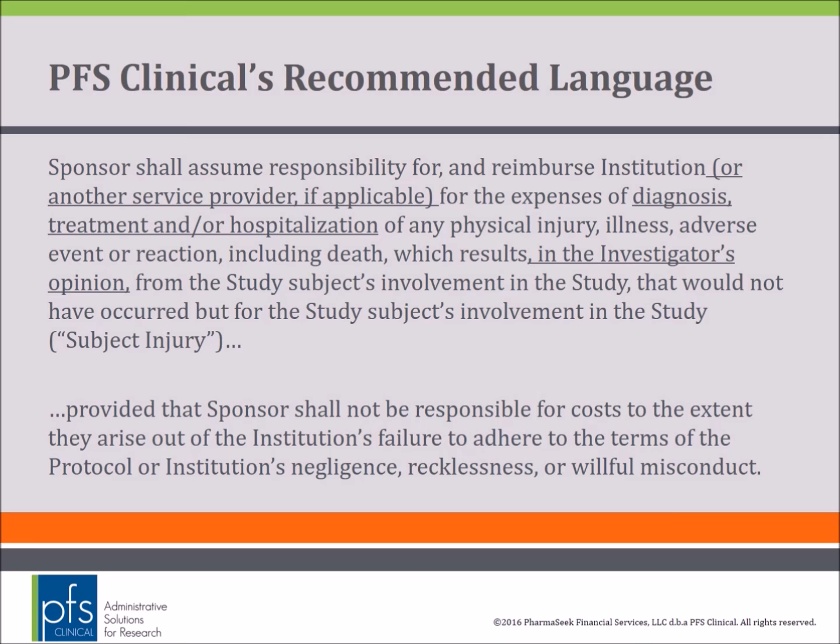Next up is the actual preferred definition of what the sponsor will cover, which incorporates the definition of subject injury. Note that we're specifically asking not only for the treatment of subject injuries to be covered, but also costs relating to the diagnosis and/or hospitalization of those injuries. The reason is the sponsor might argue the cost to diagnose an injury isn't actually part of the treatment. Or take a hospital room cost. That's not actual treatment, so it's a little easier to argue that one. But to be on the safe side, we like to include all of that in our specification of what the sponsor will pay for.